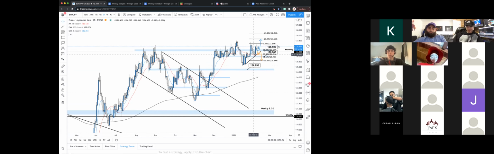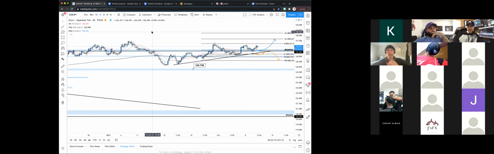Currently, we are sitting at this monthly zone, which we saw massive rejection from in the past, but now things are a little different. We're getting a lot of false breakouts, less bearish movement. We're pretty much just consolidating at this monthly zone, right at 126.5. So obviously very bullish. Let's go to the 4 hour, mark up some trade scenarios.